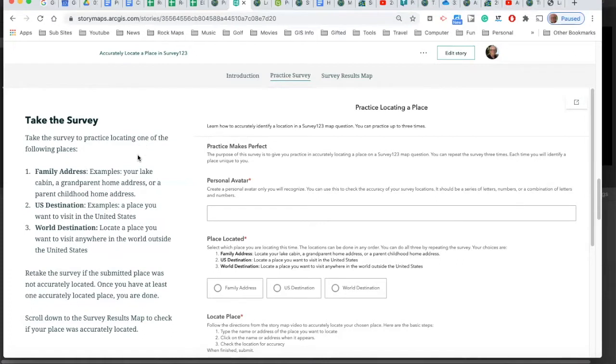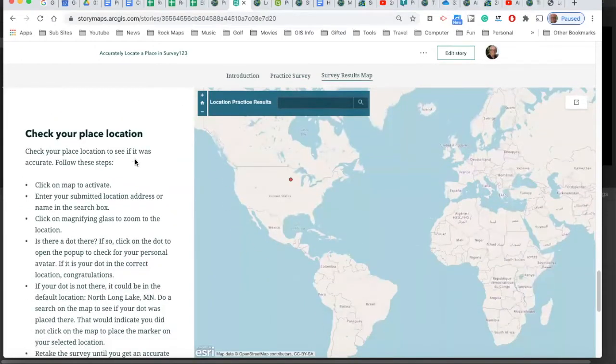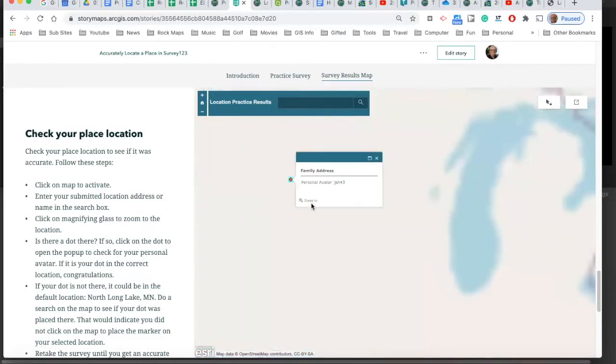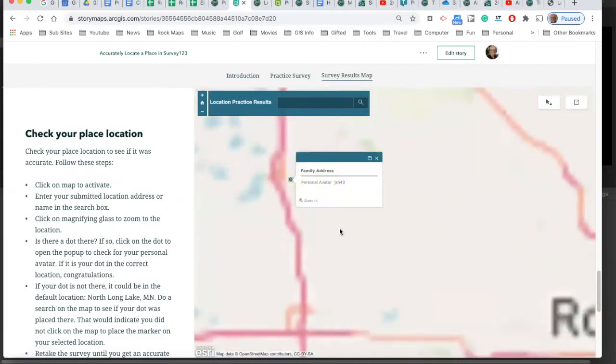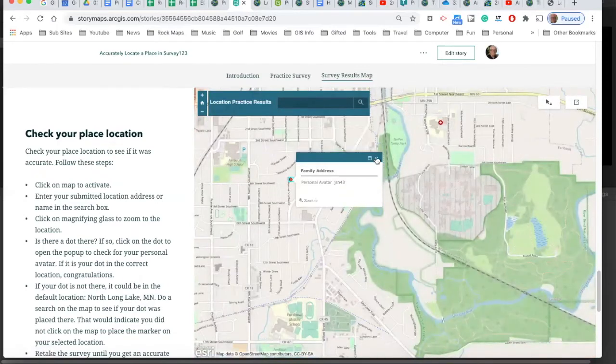So I'm going to scroll down and look at one location that's already on the map. This is a location I put earlier. If I click on it, I see my personal avatar. So I recognize that that's me. There is a zoom in function. So I'm going to zoom in a couple of times. This is the house my parents lived in for several years in Faribault, Minnesota, and where I grew up. And when I zoom into the map, I can go, yep, that's exactly where I lived. I remember that place.